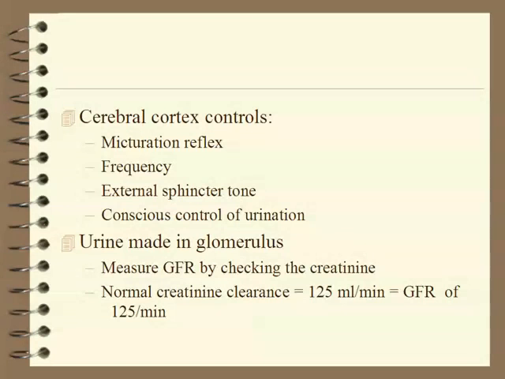An increased pressure in the glomerulus from sediment will decrease filtration. A decrease in your oncotic pressure will decrease the amount of filtrate. If your creatinine clearance is less than 100, your GFR is less than 100, and that means you have renal insufficiency. If your creatinine clearance is less than 20, you have renal failure.